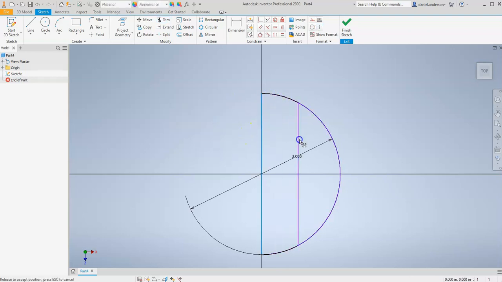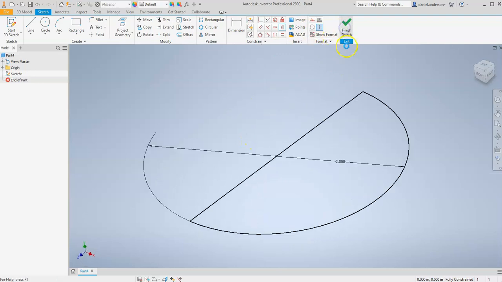And just like in the last video, this line is not fully constrained. And you'll notice that even though the diameter of this arc isn't changing, we are changing the end points of this arc. And so to fix that, I'm going to go to my vertical constraint. So I'm going to tell this origin to always be vertical to this top point of this arc. And then I'm going to tell the bottom to also be vertical to the top point of this arc. And you'll see now it's fully constrained.